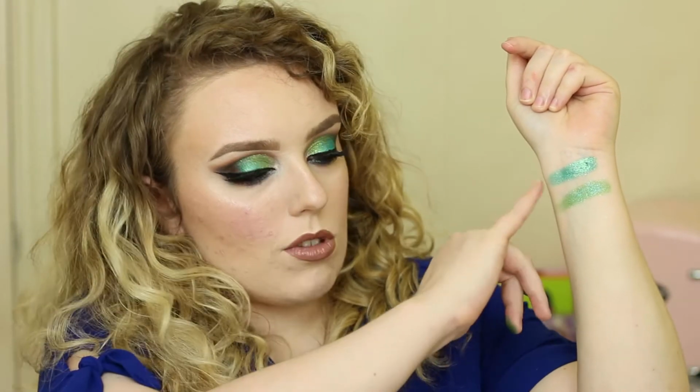They're not exactly the same. I thought they'd be a bit more similar in colour, but this one's a bit more blue. But can you see how much more opaque the Mica Beauty one is? The Urban Decay one almost feels like a topper compared to it. I don't think I've ever used them on their own, in fact. I think I've always used them on top of something else.